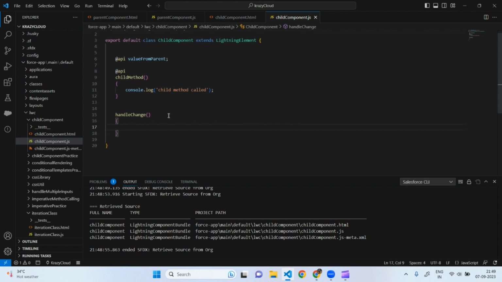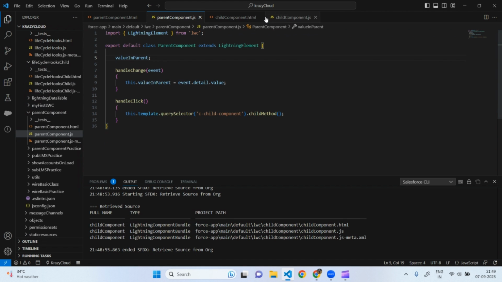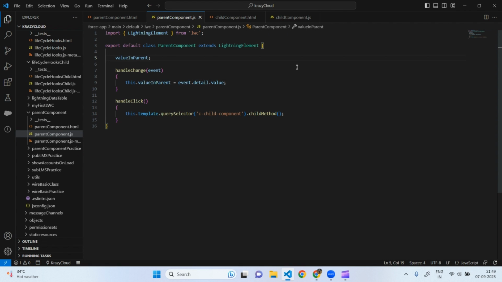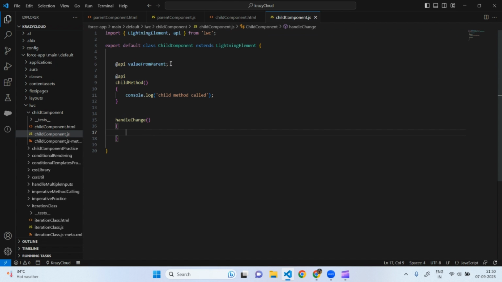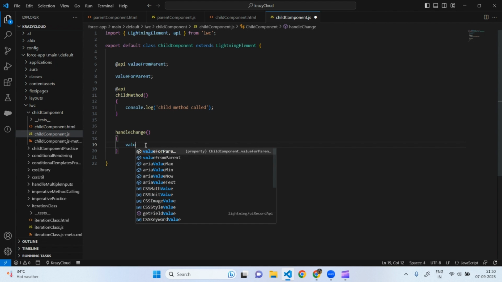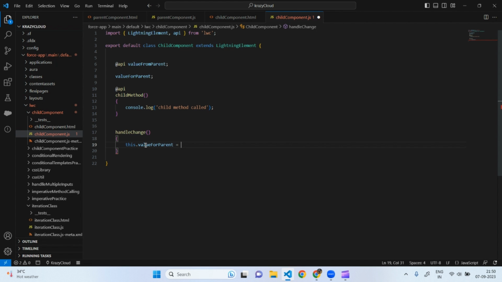Now in the parent component, we will receive the data from the child component. First I need to fetch the value of the input box. Let's create one variable here, valueForParent. To fetch the data that the user is typing into the input box, we need to use events. So valueForParent equals event.detail.value, and event we need to pass as a parameter.